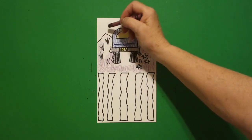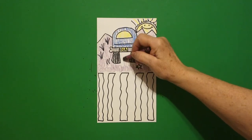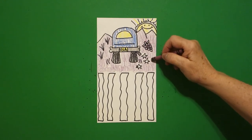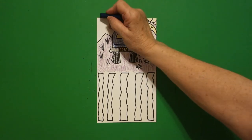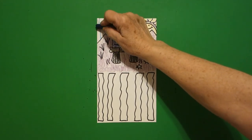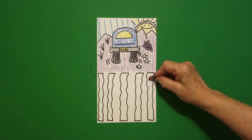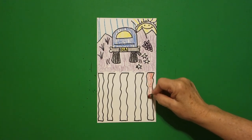Now, when you do a drawing, sometimes you're gonna use symbols in order to correlate to maybe something else. So we'll talk about that too in a minute. Next, let's take a blue-green, fill in our background with some blue-green stripes. Okay. And then the last part is we've got to do all of these stripes red.